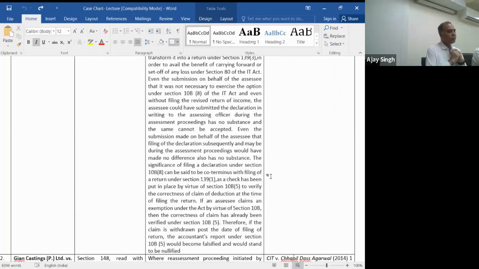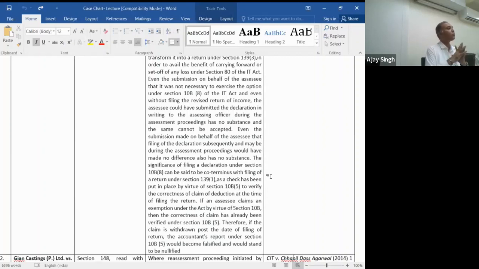Also the observation of the court is regarding the requirement of this exemption provision 10(b)(8), that the declaration is required to be filed. There are different other provisions where some similar sort of declaration or reports is required to be filed, and the section is basically silent as to whether it is directory or mandatory.